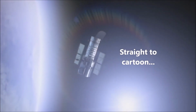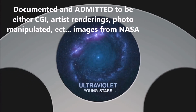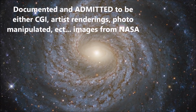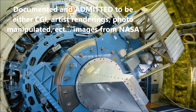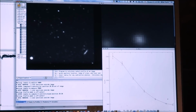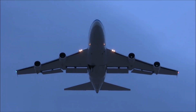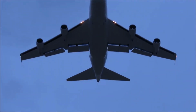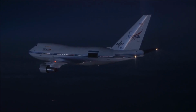They're similar sizes. But where Hubble concentrates on visible and ultraviolet light, which scientists use to make incredible full-colour images, SOFIA looks primarily at infrared light, which means it can be used to study things like the clouds of gas that will give birth to new stars. To get the best observations, the plane flies into the stratosphere and then opens its massive door so that the telescope can peer into space.